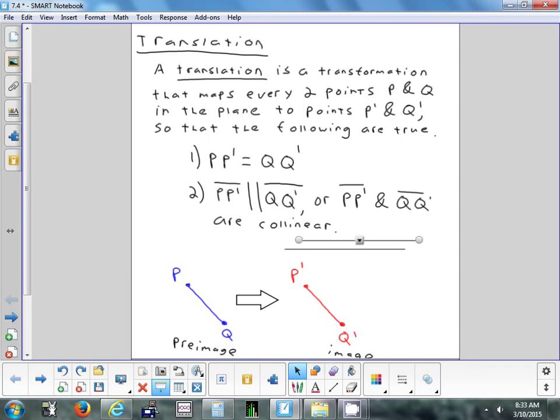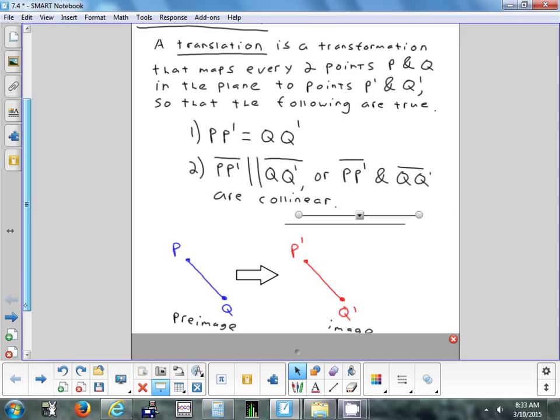Let's say the distance between P and P prime was different than the distance between Q and Q prime. What would have to happen to your image for that to happen? It could be another transformation, like a rotation. It could either be longer or shorter. Or it could mean that you moved part of your object, but not the other part. It's like you stretched it. So if you did something like this, maybe you stretched it out a little bit and rotated it. So now the distance between P and P prime and Q and Q prime isn't the same. But with a translation, if you're moving the whole object together the same amount, every single point on the image is exactly the same distance from the corresponding point on the pre-image.